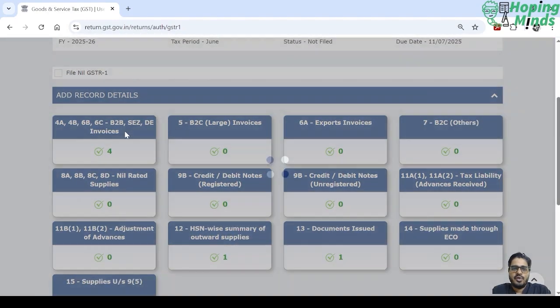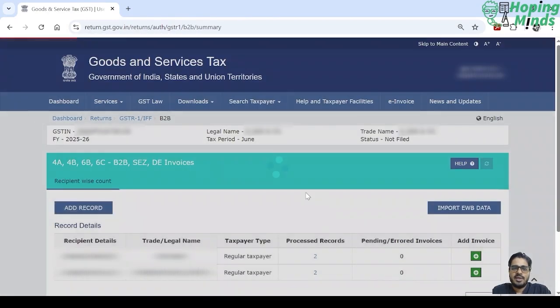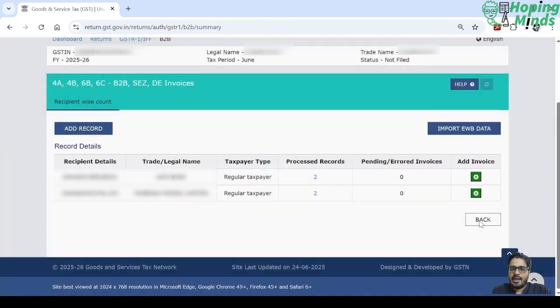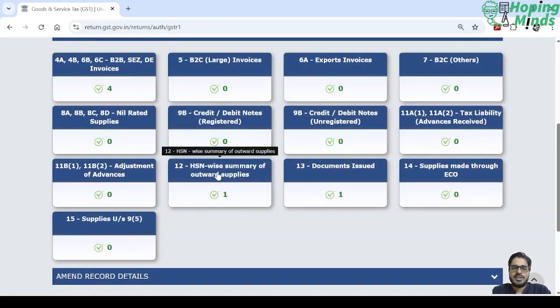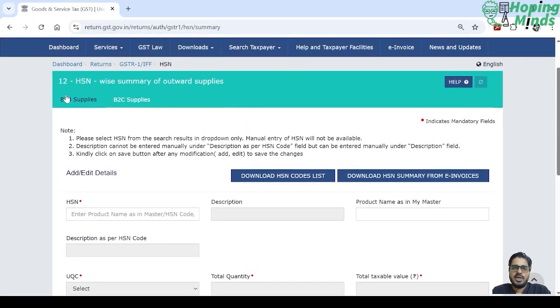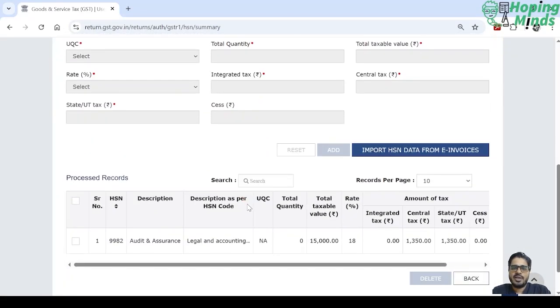Here we have 4 B2B invoices that we have in our Tally, 2 against this GSTIN and 2 against this GSTIN. So let's go back. Then we have the HSN summary. We have only B2B HSN summary since we do not have any B2C sales.